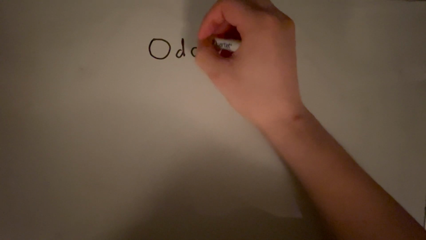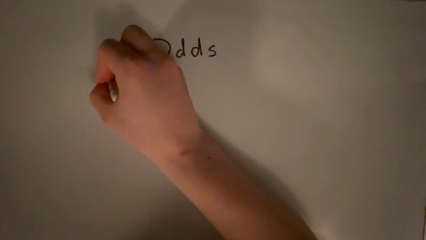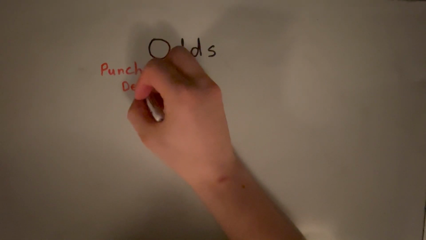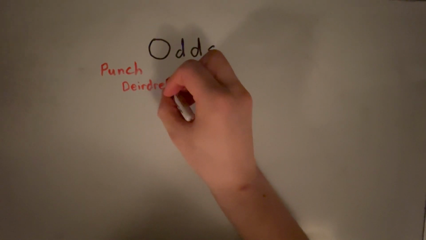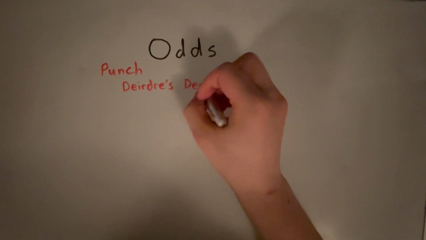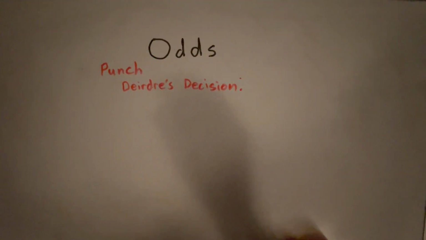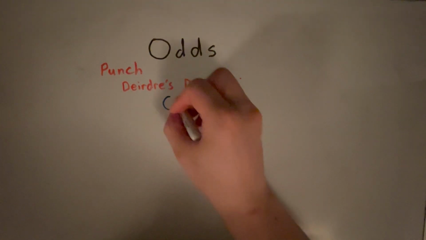Now it's time to determine the odds for all this to occur. First, the odds of Evelyn punching Deirdre. The only factors that aren't inherent facts tethered to this event are Deirdre's decision to head to the elevator at that time, Wayman mentioning fighting, Evelyn deciding to punch Deirdre, and the likelihood that Evelyn's punch makes contact. Let's start with Deirdre's decision to head to the elevator.